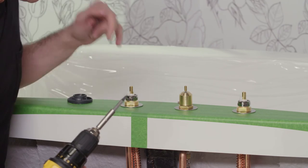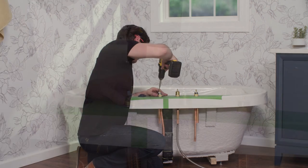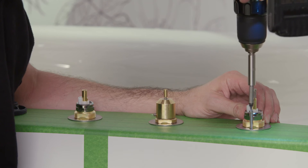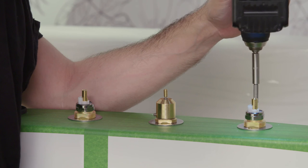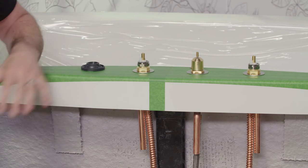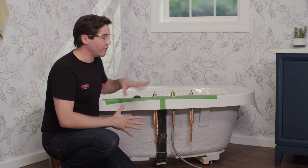Also keep an eye on the fact that as you tighten one screw, the other jack screw will be moving up through the deck — make sure it's not getting caught on the bottom of the washer as you do that. Once happy with the position and alignment of all the valves, the rough valve install on top of the deck is complete. Go ahead and remove your protective tape. Next, move below and start doing the finished plumbing connections.